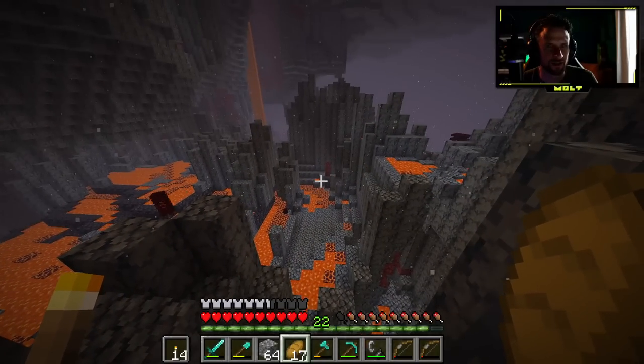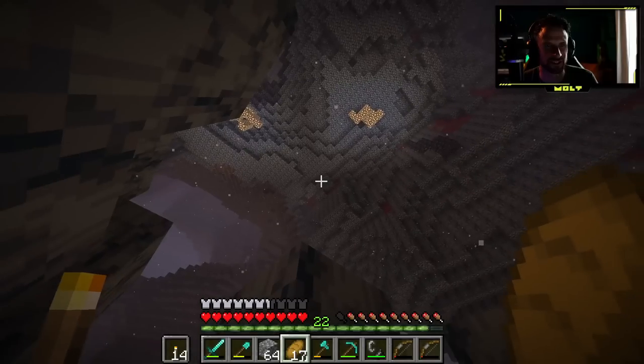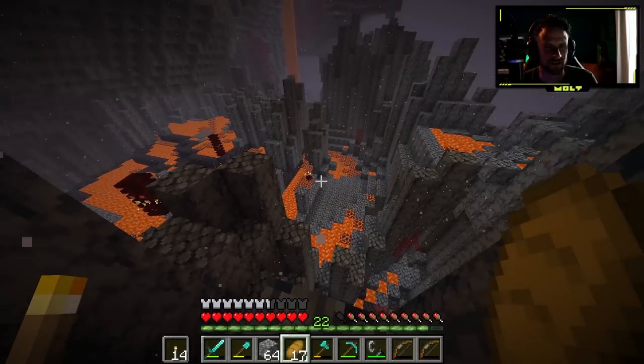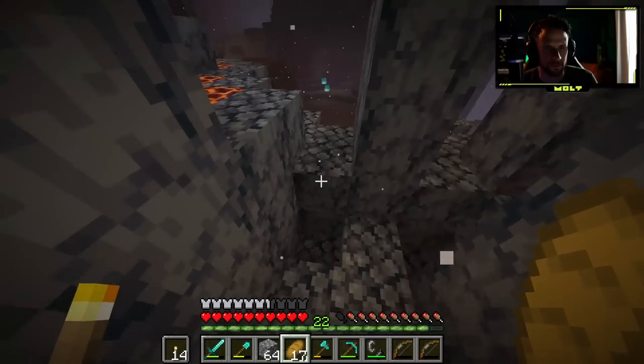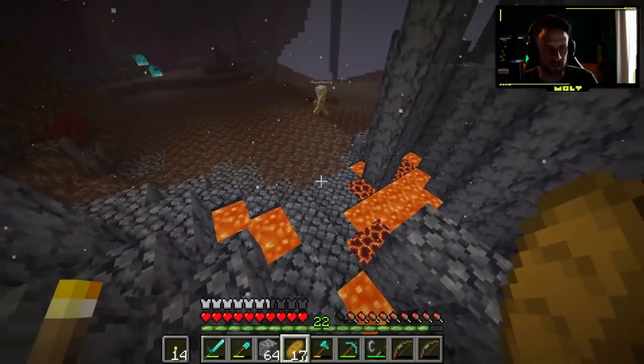Whoa. This looks so treacherous, dude. I don't know how the heck we're going to make it through here. Oh, wow. And then there's a huge drop off here, too. We should go around it for sure. We should definitely go around it. All right. Let's see if we can go around it.